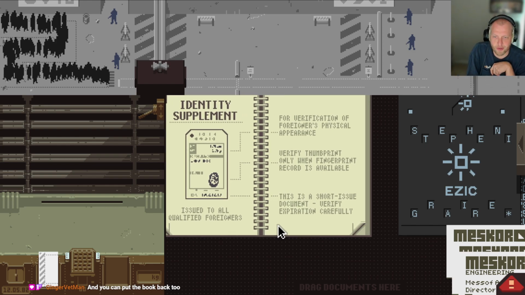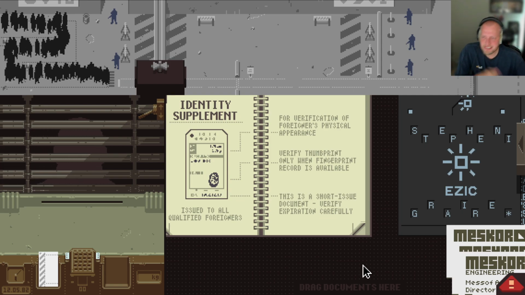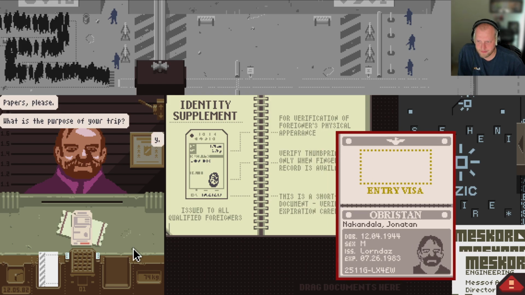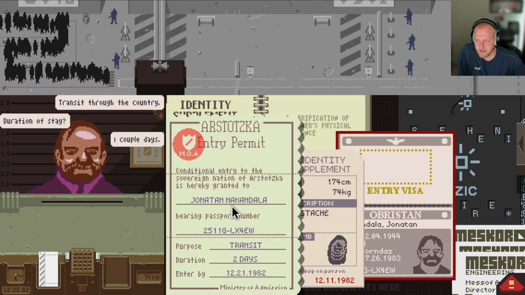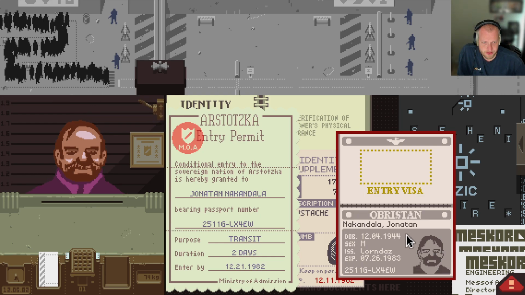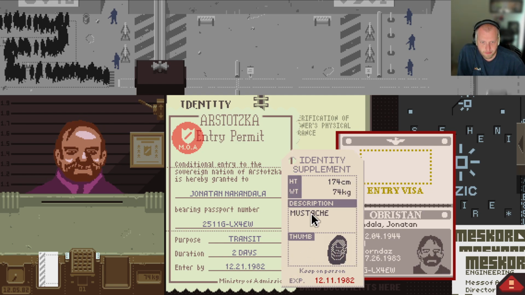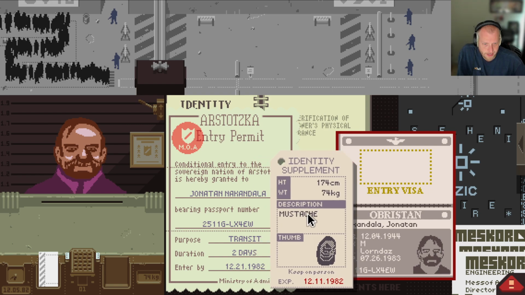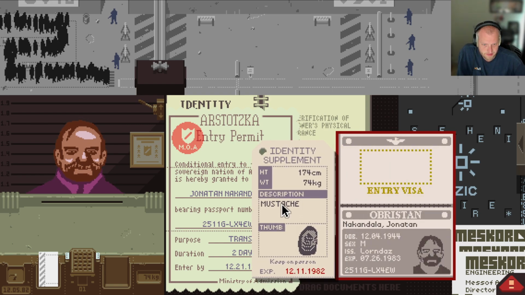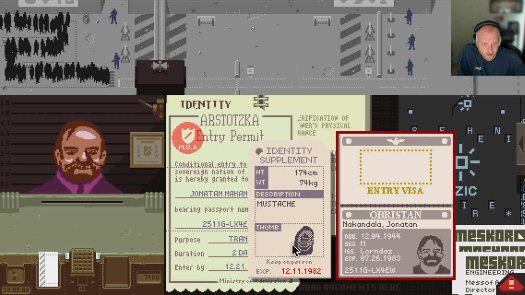Issued to all qualified foreigners. So anyone who isn't a whatever. Transit through company. Couple days. Jonathan. Mustache 74. Where do you see the height at? How do you compare height? There's nothing that compares height.